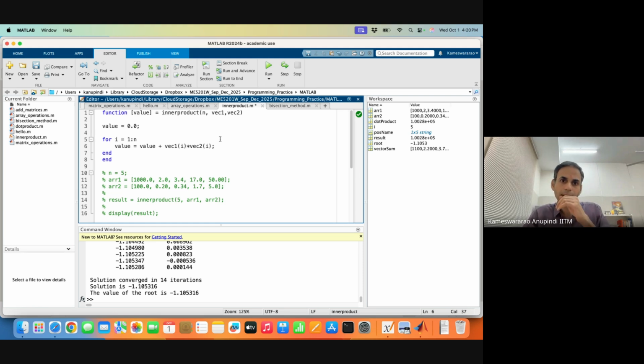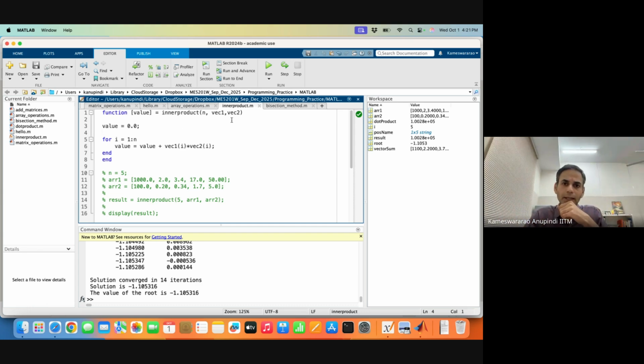Okay, so then what I have here is Control S. What I have here is just a simple inner product, like the way we have done before. Inner product is basically take two vectors, multiply component by component, and then sum them, right? Essentially, you have A dot B. That means you're going to run A1 B1 plus A2 B2 plus A3 B3 until n, and this sum is the inner product or dot product.